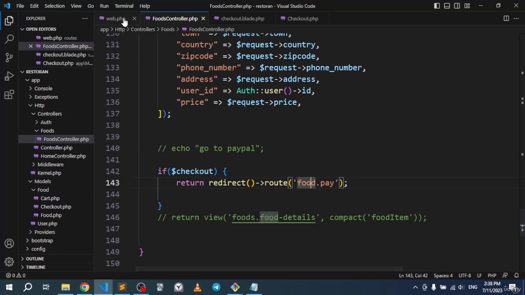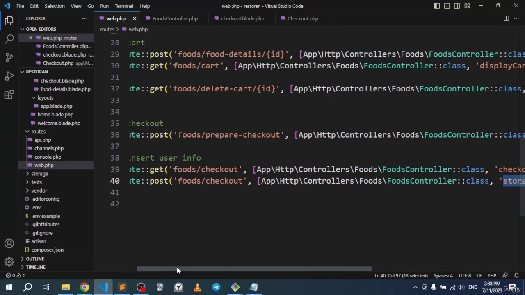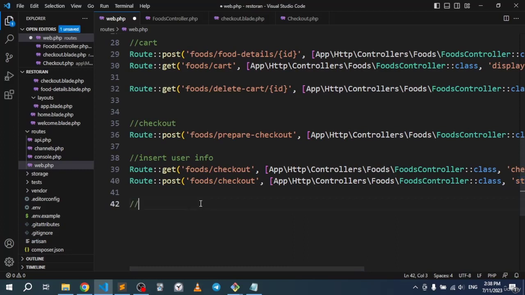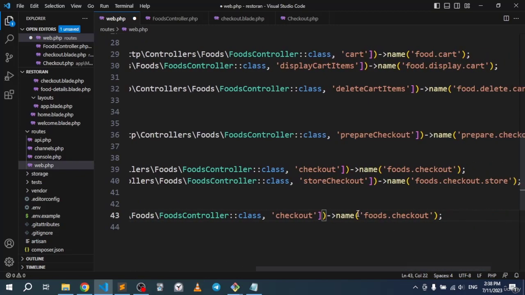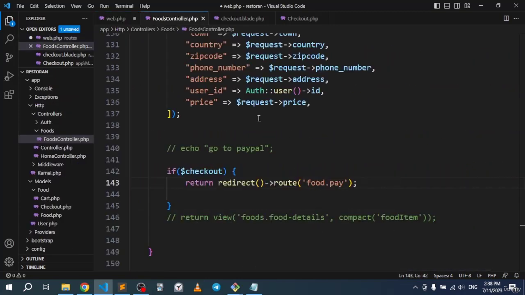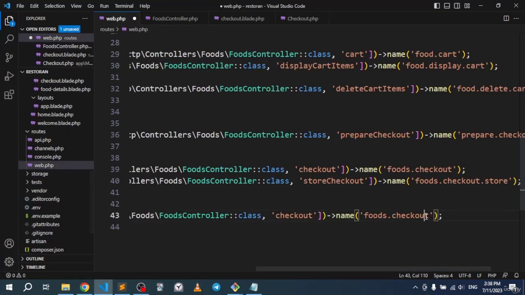Let's go ahead and create this route that will simply allow us to view the PayPal button. Let me copy this, go down there, and paste. This will be pay with PayPal. We're gonna keep this pay, something like that. Let's copy this and go right here, and it will be foods.pay like that.